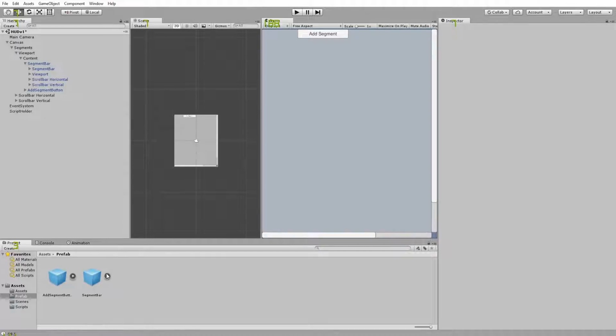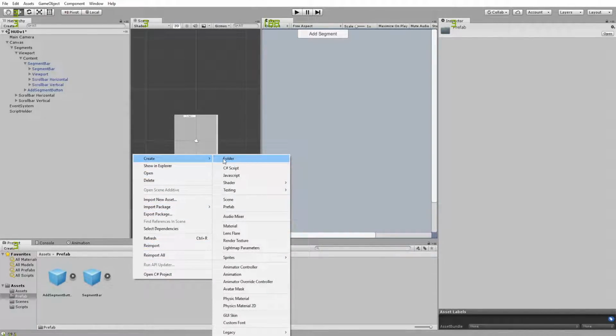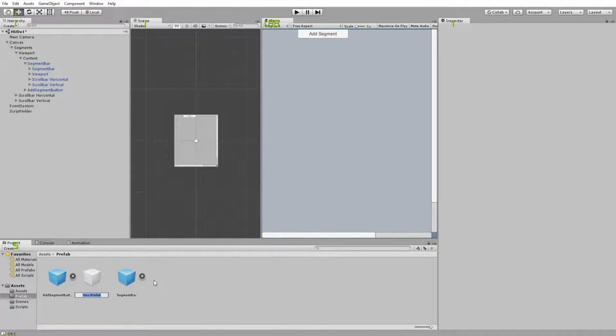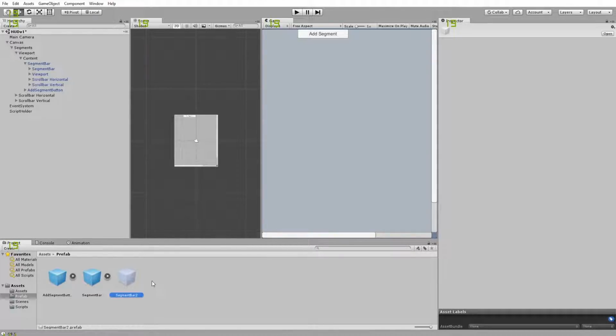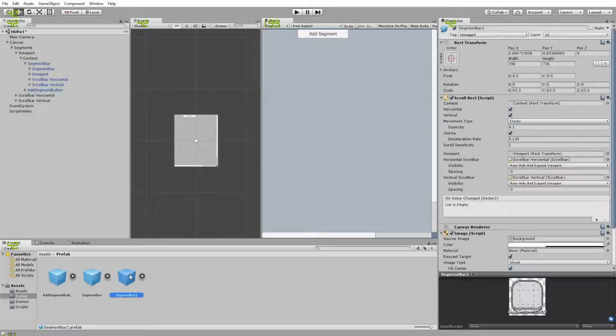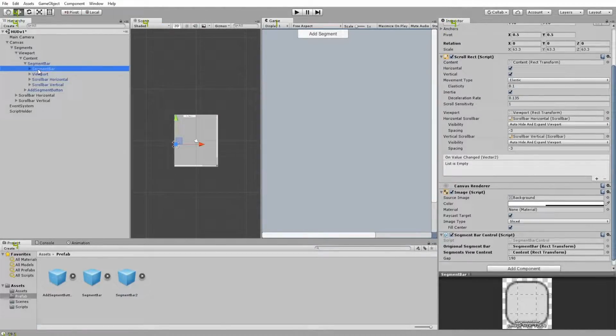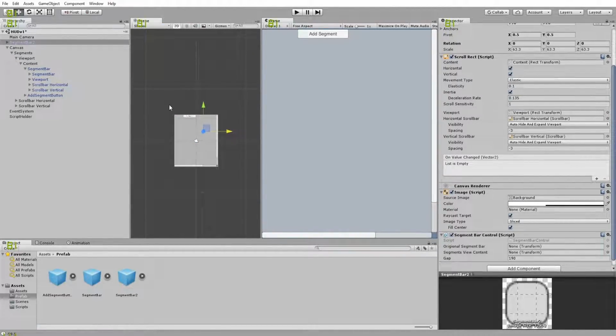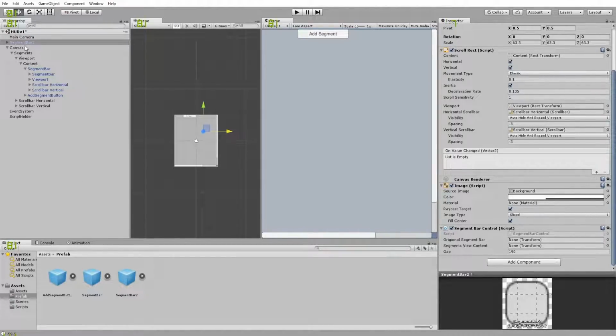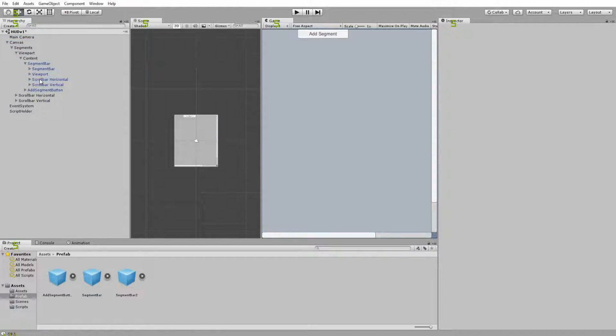Tempted just to create an entire new one. Prefab. Segment bar 2, nothing in there. Drag this segment bar in there. So what happens when I drag one in? Okay, well, I'm gonna have to figure that out. I might do that today so we don't have to mess around with it later, because the prefab is going to be a problem.